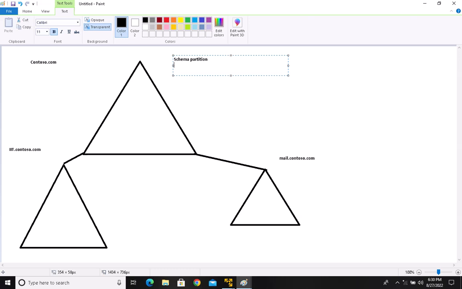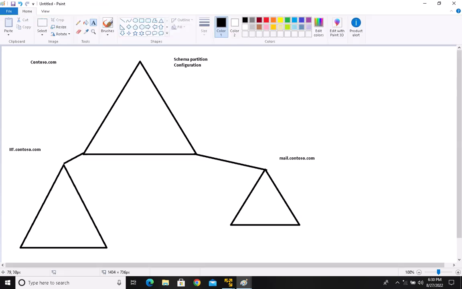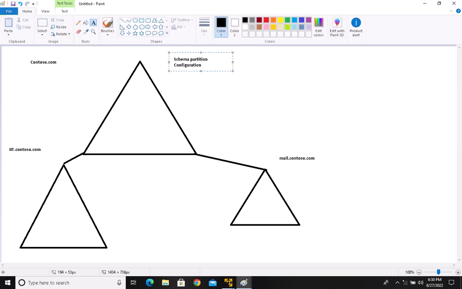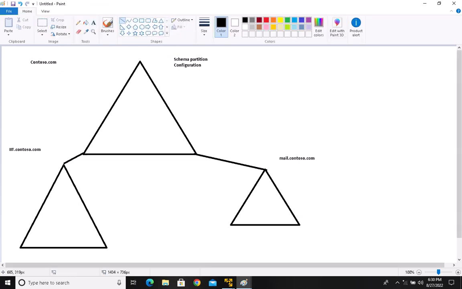Your schema partition and your configuration partition are forest-wide. Means these two partitions will be replicated across all the domains, because we have three domains: contoso.com, which is the root domain, mail.contoso.com, which is a child domain, and iit.contoso.com, which is a child domain. So we have three domains in a row.